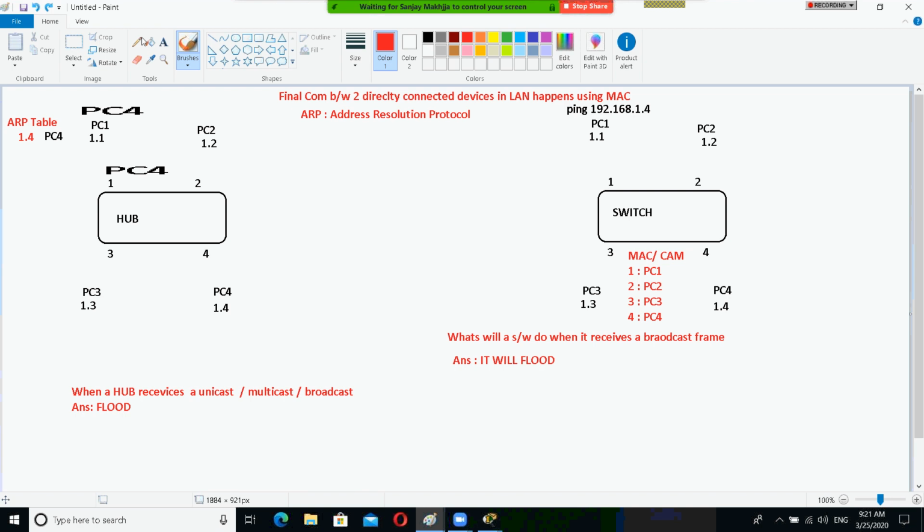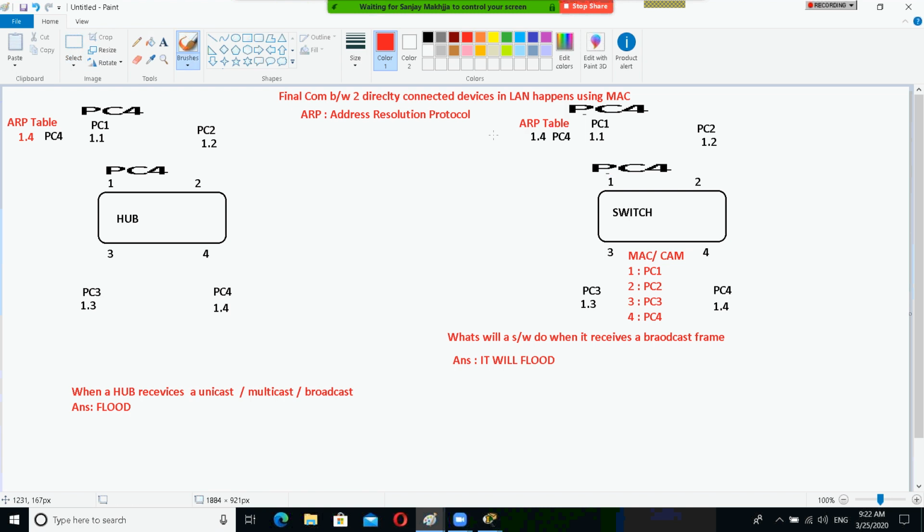And after he learns the MAC address, the MAC address of this gets bound here in the ARP table, not the MAC address table. The MAC address table is by the switch. This is called the ARP table. Every PC maintains an ARP table and the switch maintains a MAC table. Now, this PC encapsulates the entire IP address and the ping information inside this ARP MAC address, and now the PC sends a unicast frame to the switch.